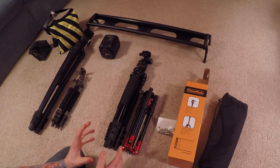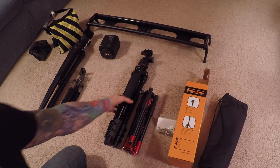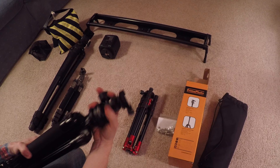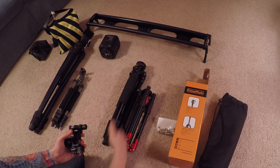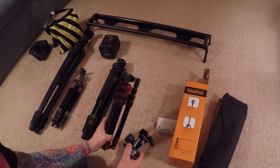Just so you have a comparison, I brought out my normal everyday tripod that I use by Oban and you can see it's half the size of my standard tripod. Obviously if I take the head off this it reduces the size a little bit for traveling purposes, but you're still saving about six inches of space, and this weighs probably around five to six pounds.